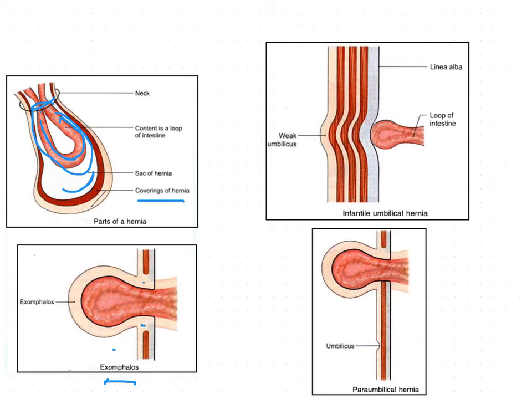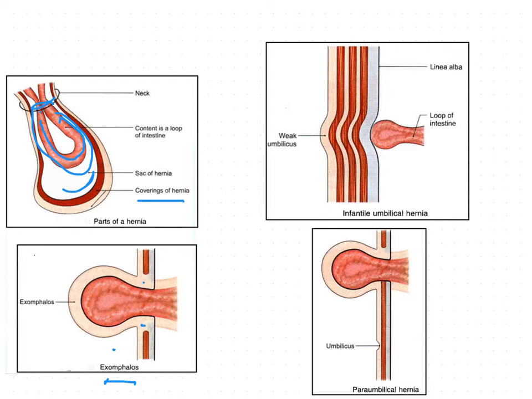So now we will see the types of abdominal hernia. As I have mentioned, there is an internal hernia and an external hernia. Normally an internal hernia occurs inside the peritoneum, that is the no entry zone of the peritoneum. Mostly this internal hernia occurs in the epiploic foramen, that is the opening into the lesser sac. So this one we are going to discuss in the peritoneum.